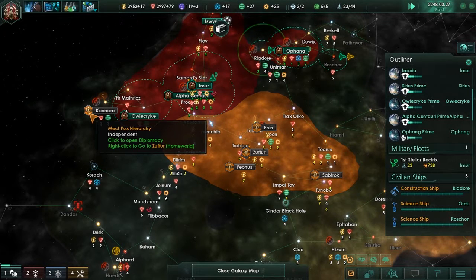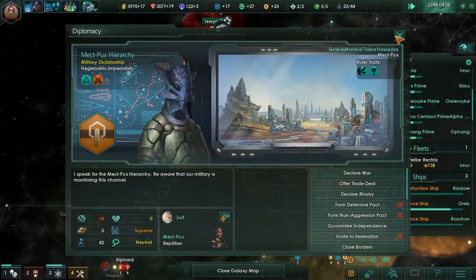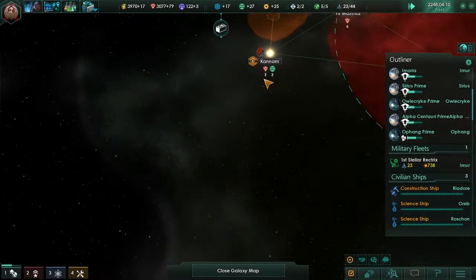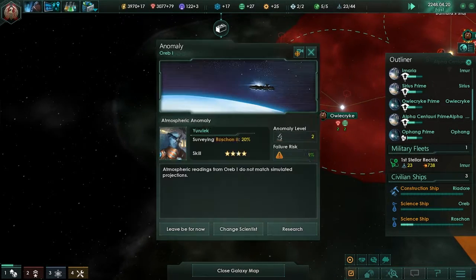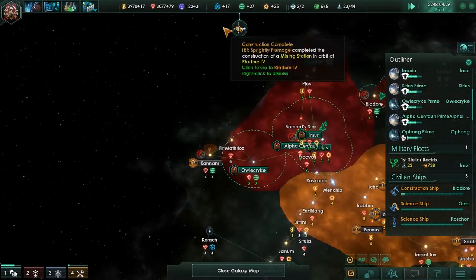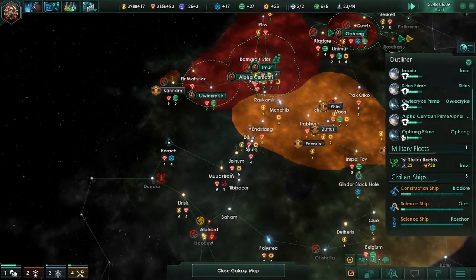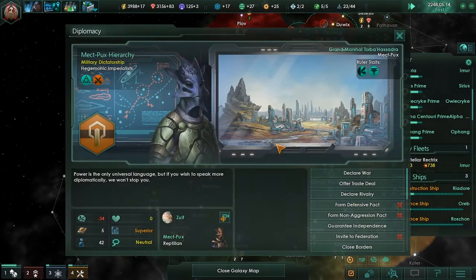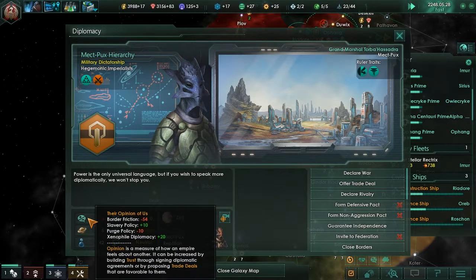Construction complete. What is that? Okay. Anomaly found. All right, fine. That's fine. Fleet power superior, naval capacity equivalent, tech superior. Oh man, that border friction is getting real.